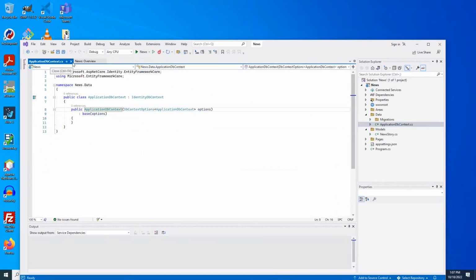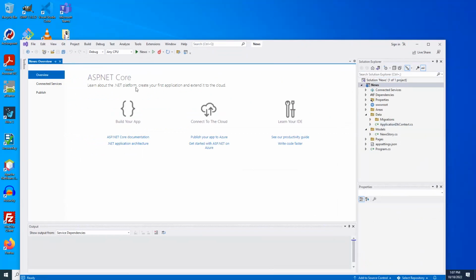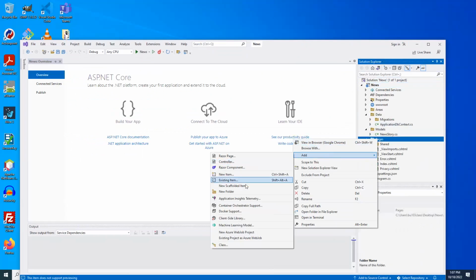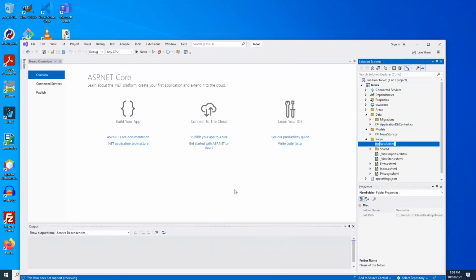Now I am going to create my Pages folder. And I'm going to scaffold into that folder.